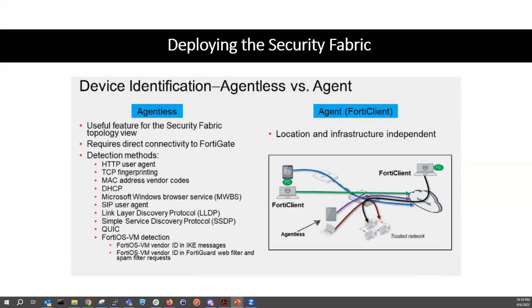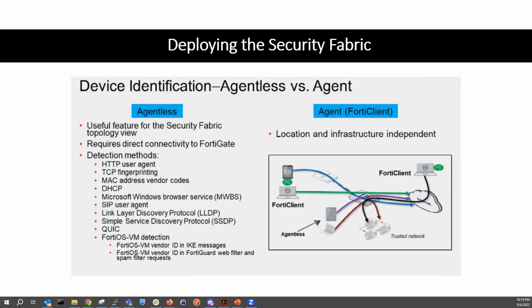But let's talk about device identification as it relates to agentless versus agent. A useful feature within the security fabric is that it is able to read what a device is. You can identify what the device is and what OS it's running.